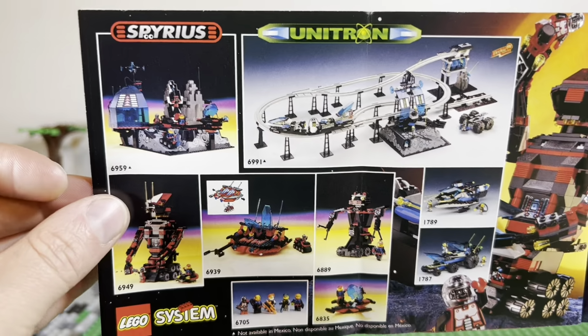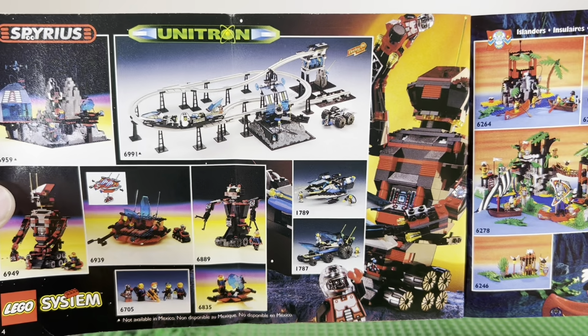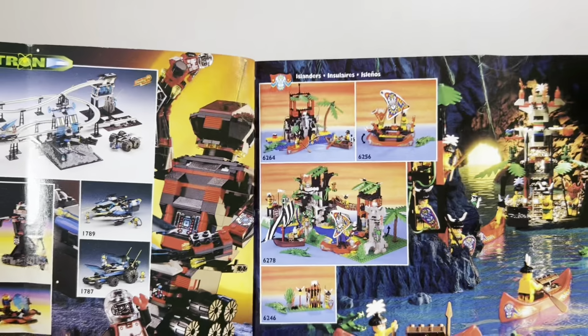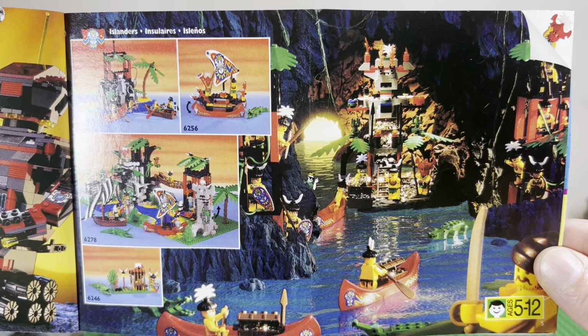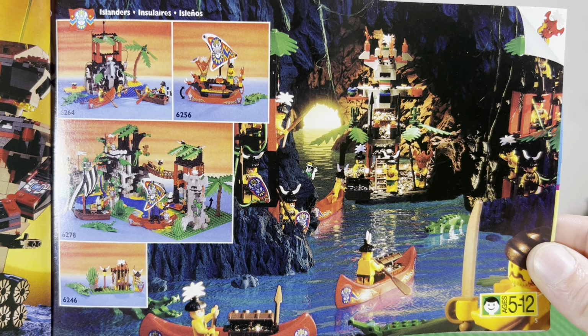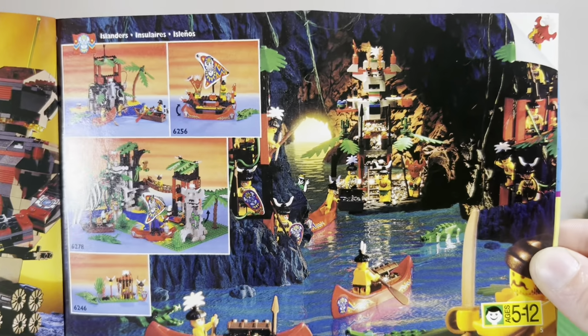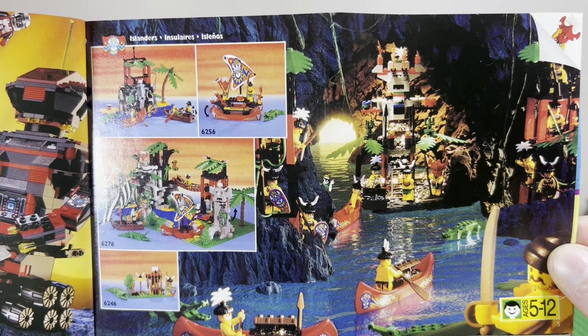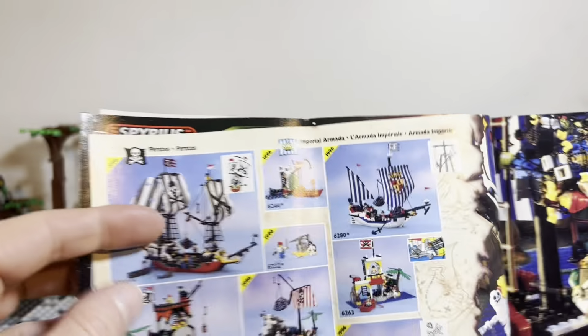Explorans. Next, still got a few of the previous year's space stuff left to order from. Just a piece of that picture. That's cool. And this is a cool picture. It's a cave for the islanders moving into the pirates. You can still order some of those. Not sure what they did to that idol looking thing, but that's a cool scene of how it's like you're seeing the sun set through the cave. That's cool.